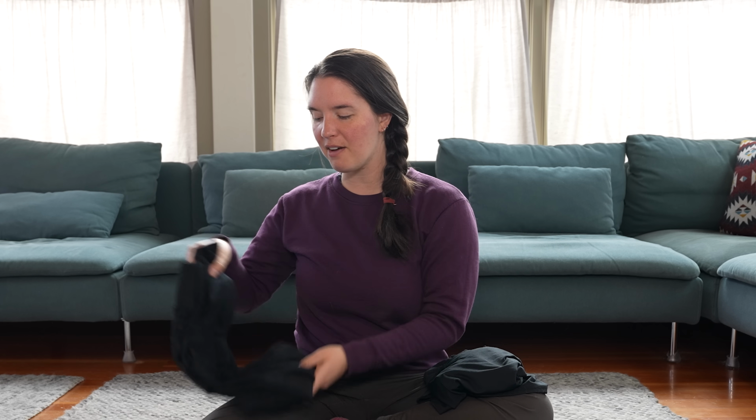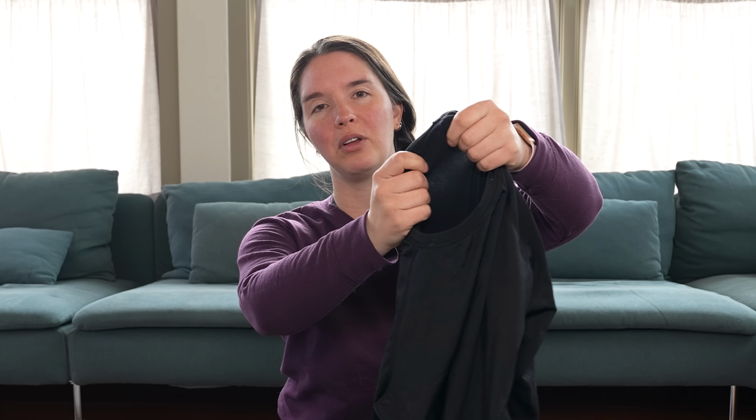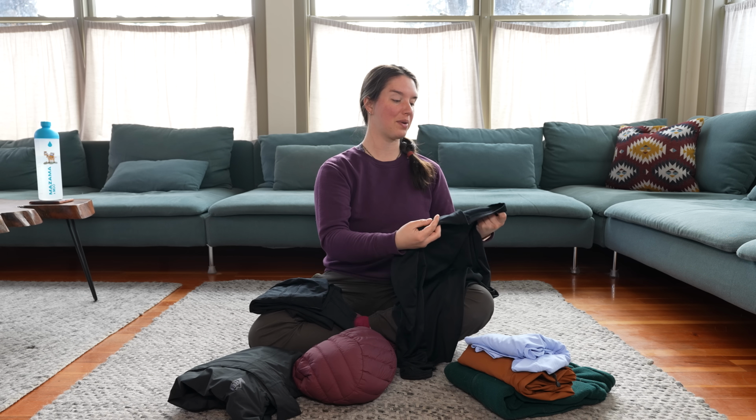I also really love that both the bottoms and the top of this set of Cuddle Duds are fleece lined, with a little microfiber fleece lining that makes it so comfortable against your skin. Honestly, I would recommend them regardless of cost. A set of base layers is a crucial part of your layering system because base layers are what you should sleep in at night. Fun fact, if you are using an EN or ISO rated sleeping bag, then the temperature rating on that sleeping bag is tested assuming that you're wearing a full set of base layers.